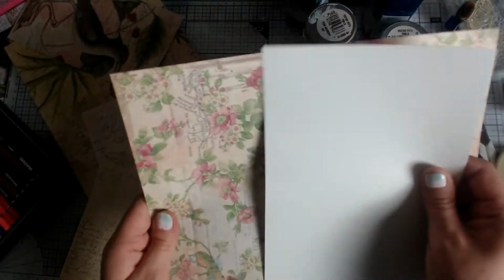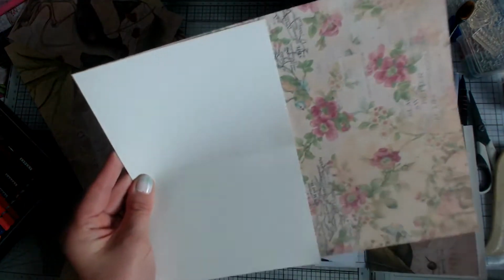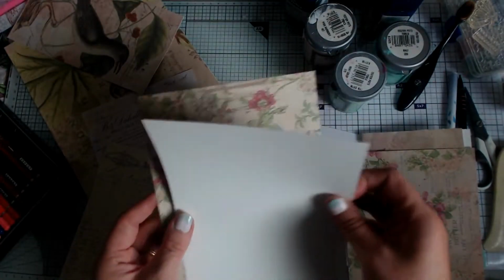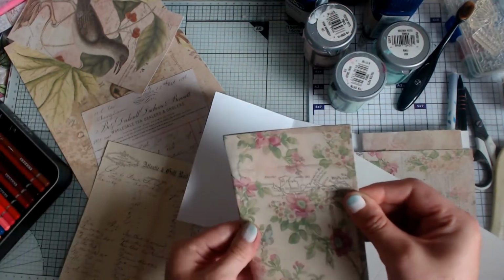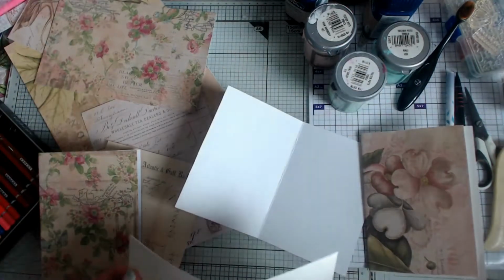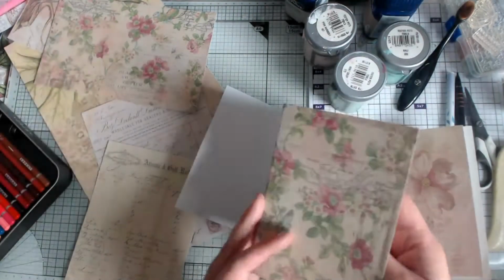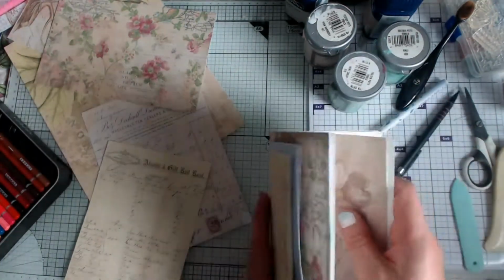It's hard to work out what way to go with it, really. I think I'm just going to go that way. I'm not really going to think about where the paper's going or what direction. I know it's got birds and butterflies and they go in a certain direction, but the idea of this is that I'm not thinking too much and I'm just building it up so I can add to it. I'm going to move that on my way, and I'm going to put that just there, and I think that there.